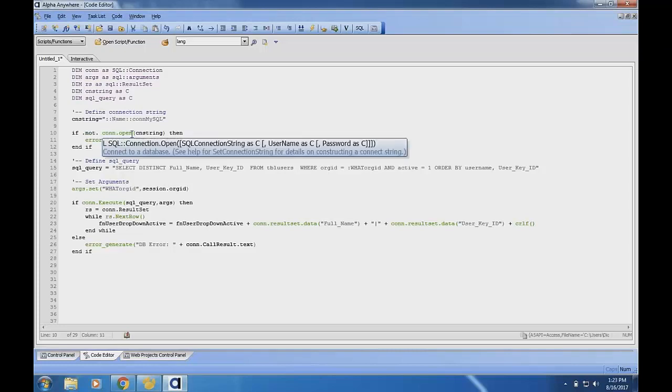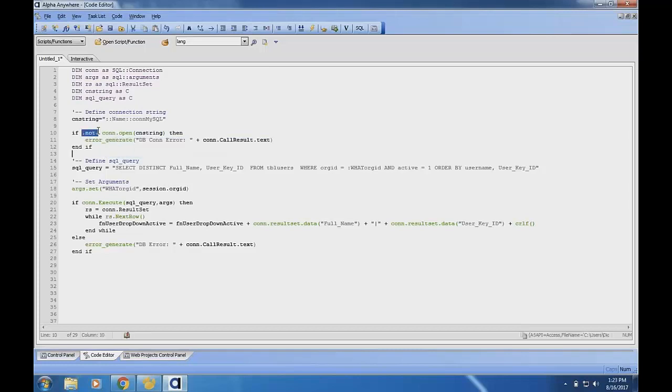Now, the way I've structured this is it says, if not. So this returns a true or a false. In fact, if you click on it, you'll see it gives you a little description of what it does and what the parameters are. So if we look right here, it returns a logical, so that returns either a true or a false. If it is successful, it returns a true, saying, hey, yeah, I got a connection. If it doesn't, then it returns a false, and therefore you can tell whether that connection was open or not. Because you don't want a situation where you don't connect and you still run all your other code to talk to that database. You're kind of game over at that moment.